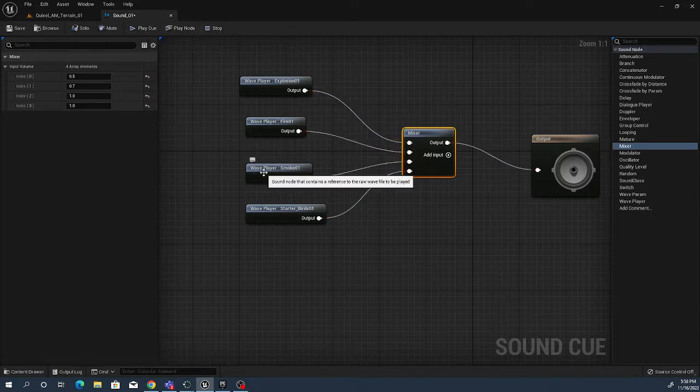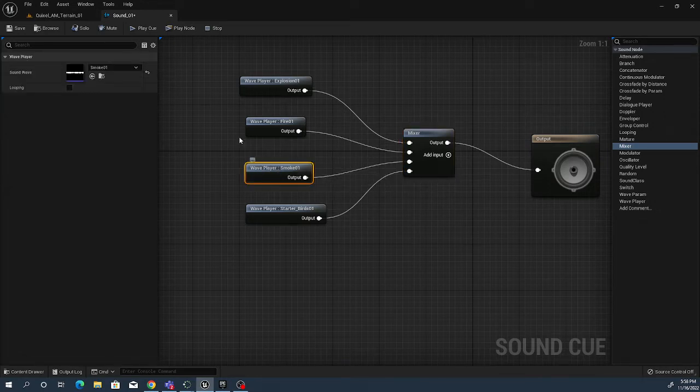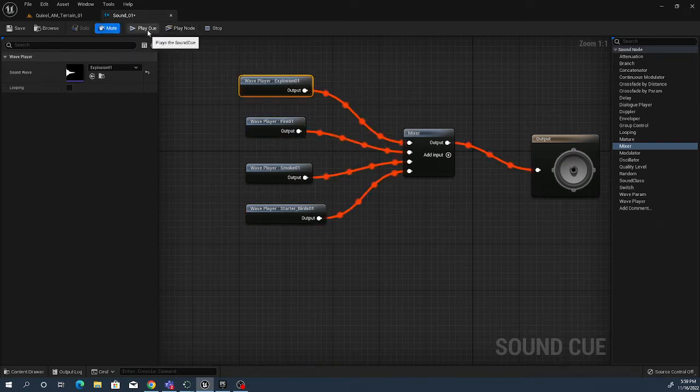All right, now I can't hear the smoke, so let's find out what the smoke is like. So I'm going to press smoke, and I would like to solo the smoke. So I just want to hear the smoke now. Oh, that didn't work. Let's mute the others first, I guess. Mute, mute, mute. All right. Play. Oh, how'd that get muted?